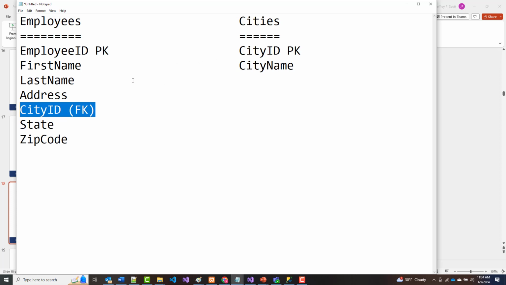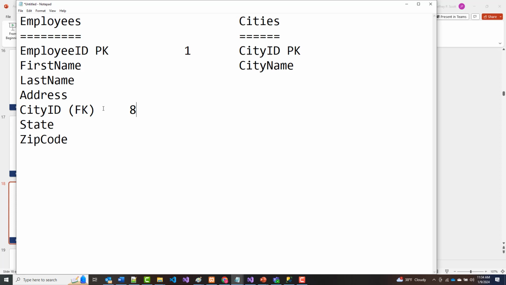Now, there is actually a relationship between this city ID and this city ID. And the relationship is typically referred to as a 1 on this side right here, and on this side, it's a many.